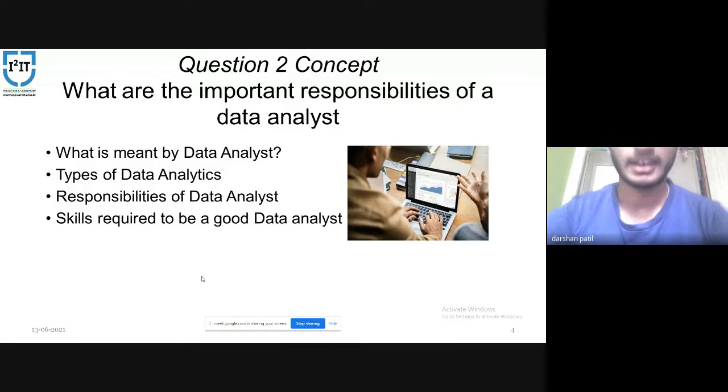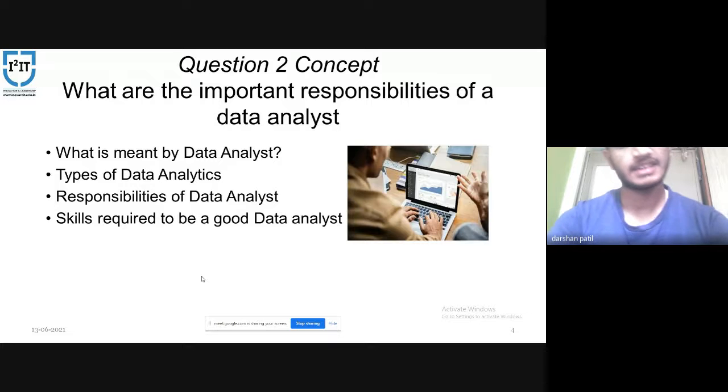Then the main concept comes into the picture, that is using statistical tools to interpret the data that we have taken. By paying attention to the trends and patterns in the data that we have collected, we have to study it and then demonstrate it in front of the stakeholders or the institute.